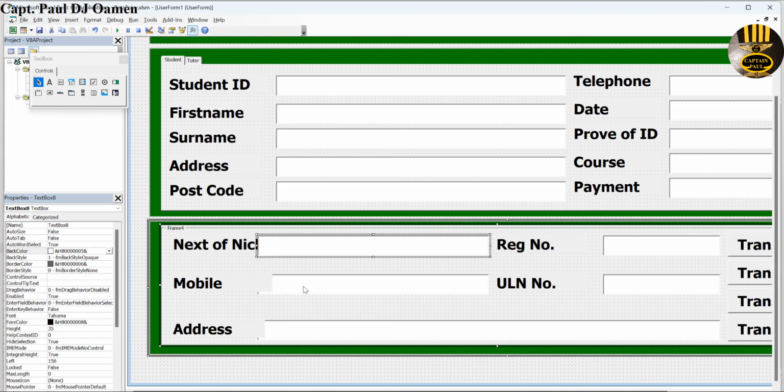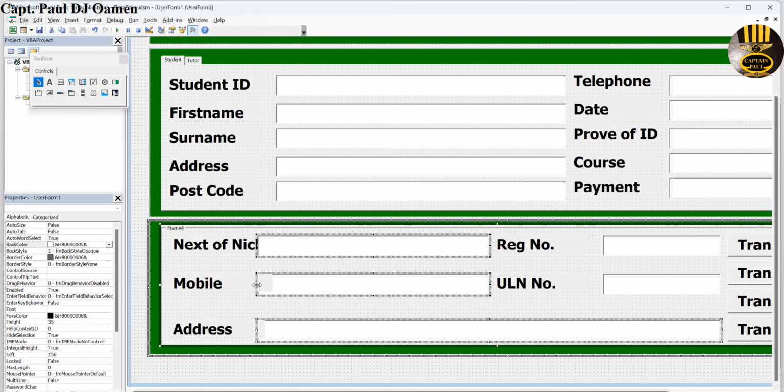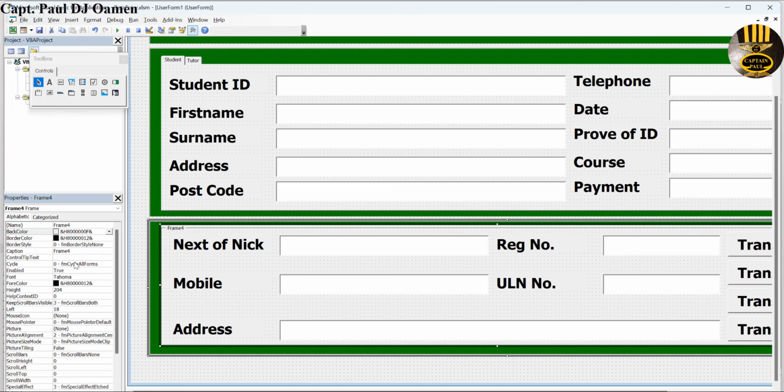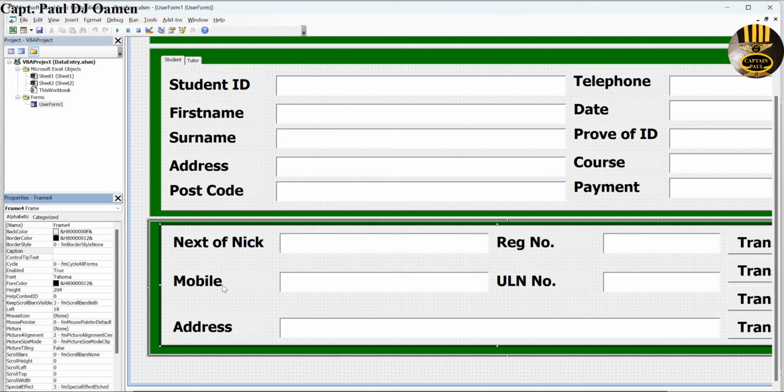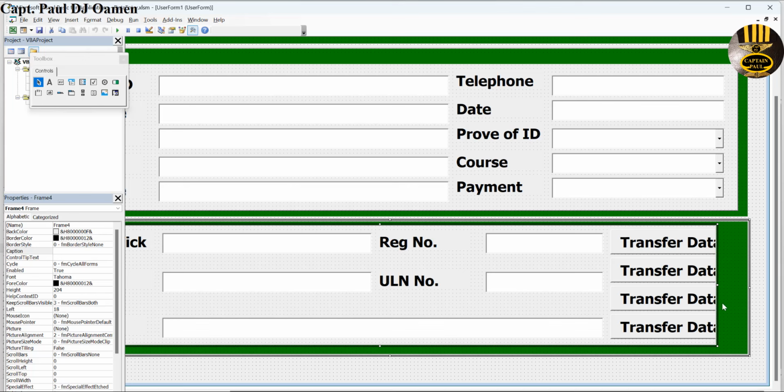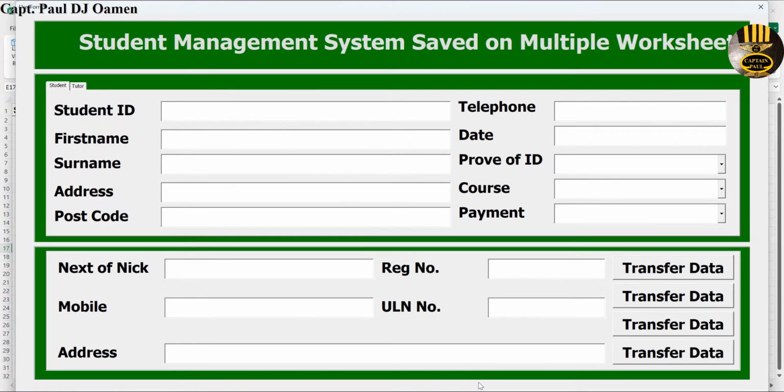Get rid of the label name. Let's get rid of this name. Frame 4, get rid of that. And extend this. Okay, run. Alright, that's fine. Now let's change these other ones.